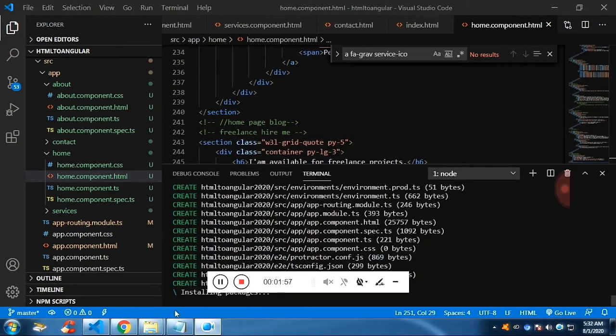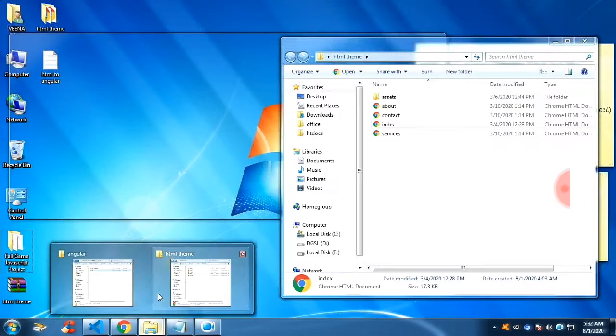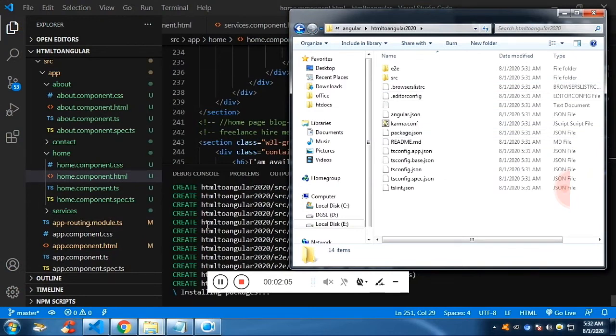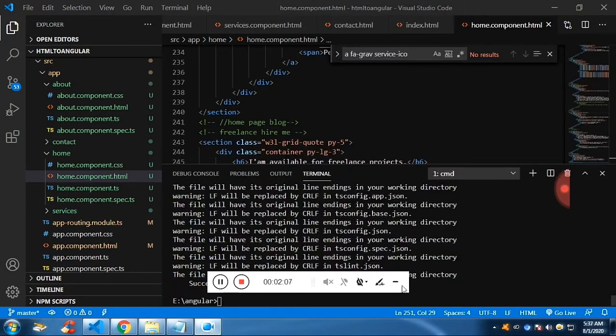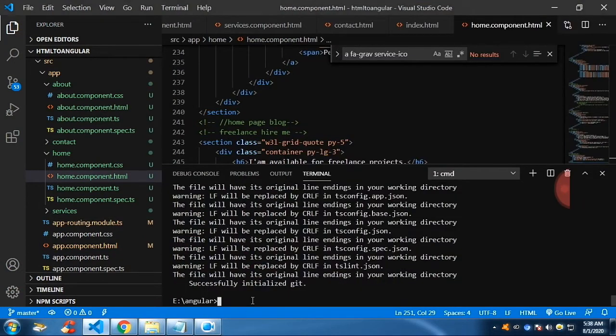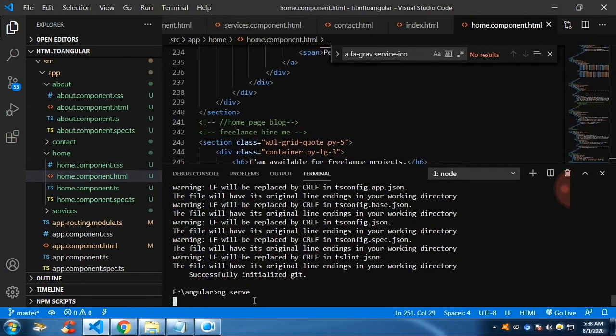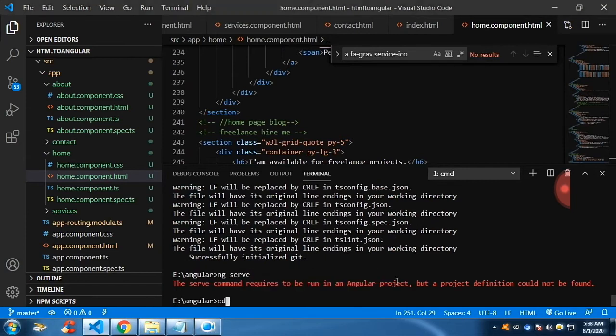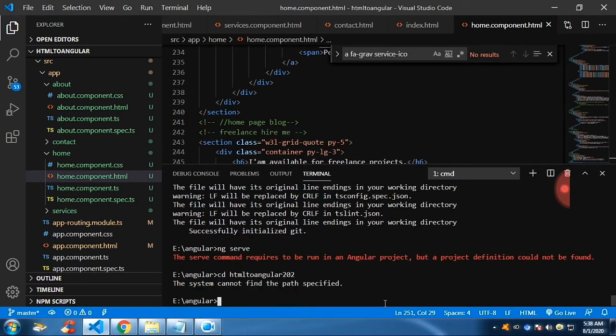Now you can see it is getting loaded, and in the Angular folder we have our current project. Let's wait till it loads, and now you see it is successfully initialized. To run and see the output of your project, you can use ng serve. This ng serve should be run inside your project, so open your current project with the help of cd.